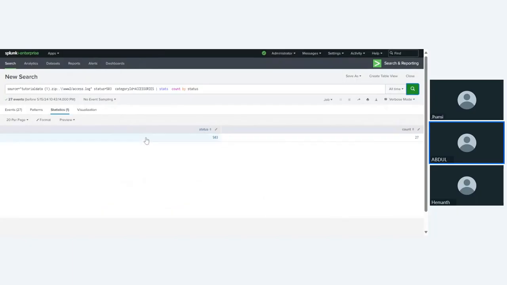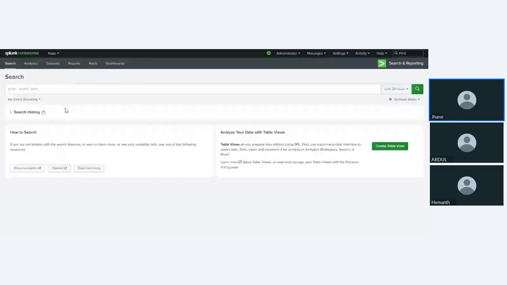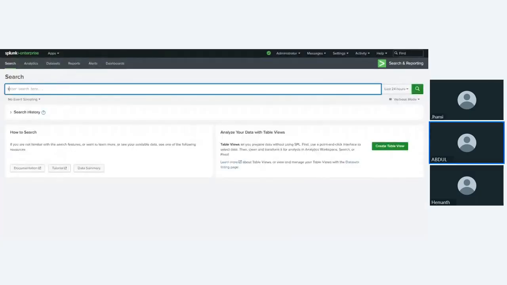Can you just search with index equal to underscore audit? Index equal to. Can you click on audit? Click just 5 minutes. On the right side, you can select time.